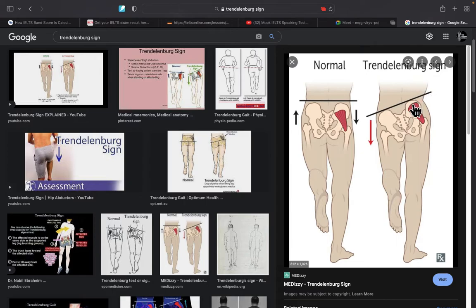But here we can see, let's say the hip abductor on the side of the weight bearing leg is paralyzed, if it is not working efficiently, in that case the tendency of this particular muscle to bring the pelvis towards itself is lost, and the pelvis will drop on the non weight bearing side because of the gravitational force. I hope everyone understood Trendelenburg sign.